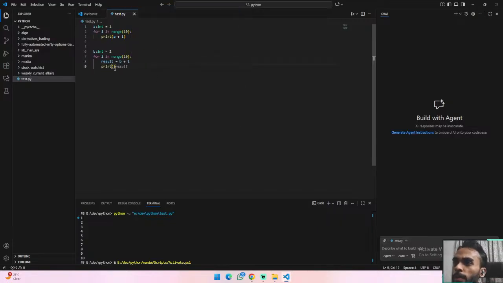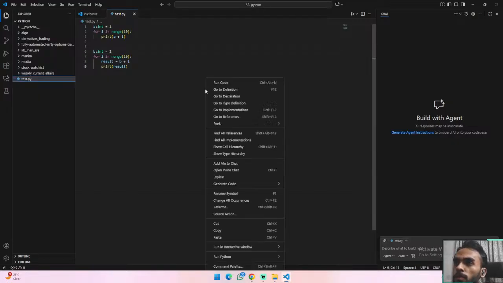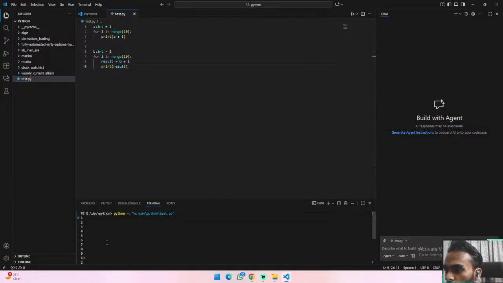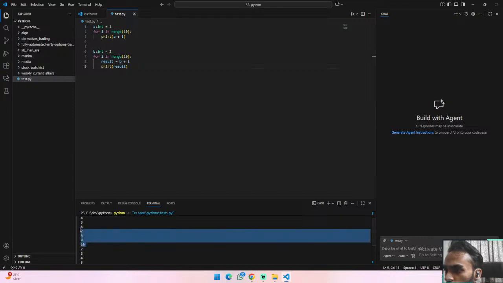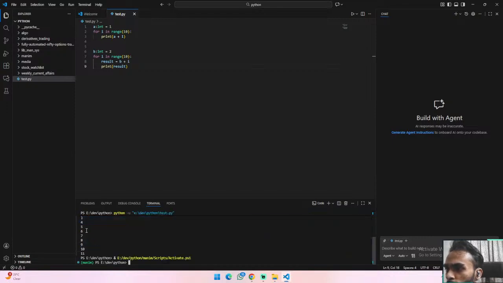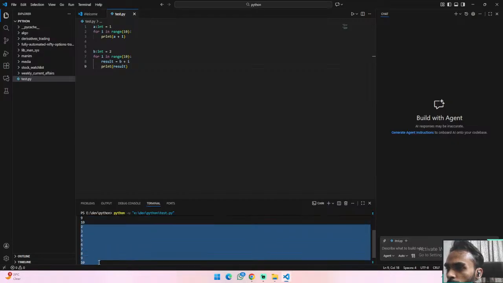So it's the same program as before, except we're taking an extra variable, result. And now we can print result. Now let's run it. You can see this prints from 1 to 10 and this prints from 2 to 11.